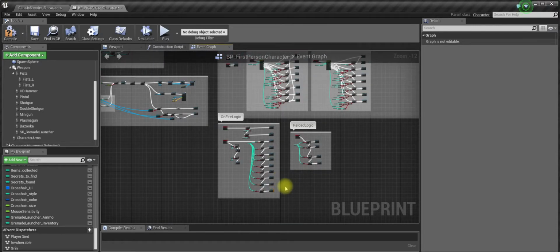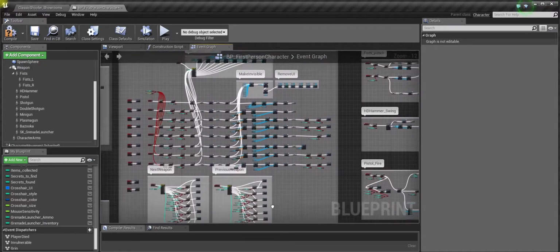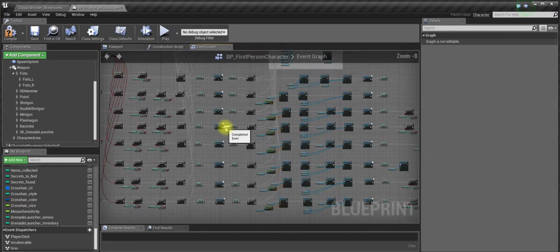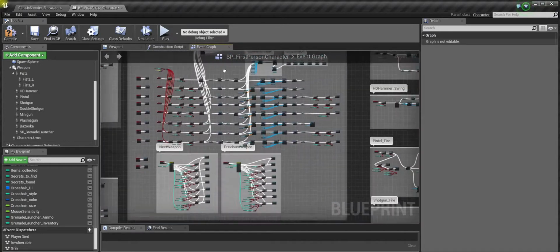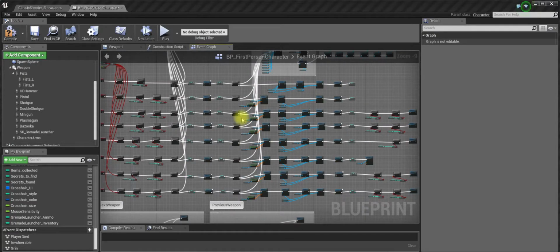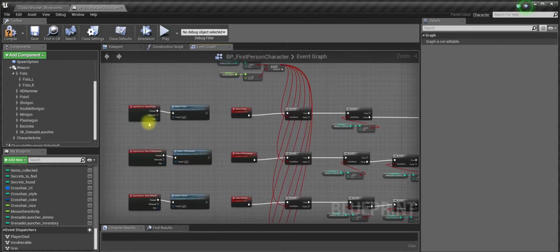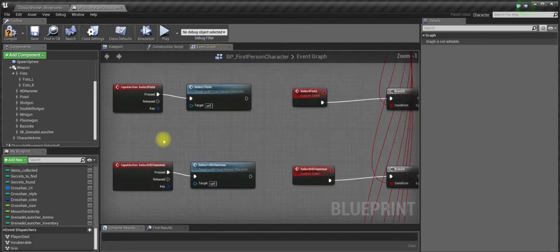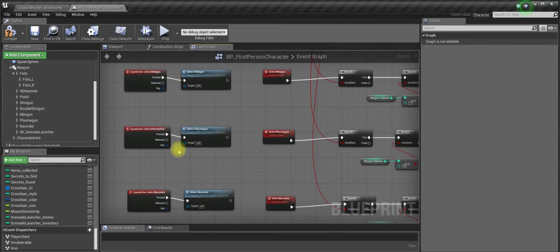And now we need to address this monster. Actually, it's very easy. Don't be intimidated by this huge setup. Let's take a look. So first of all, we have input actions binded for select fist, hammer, and so on.